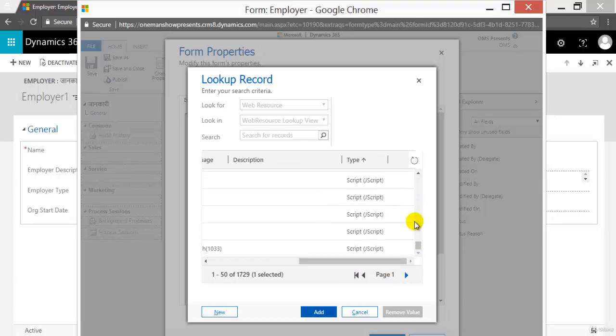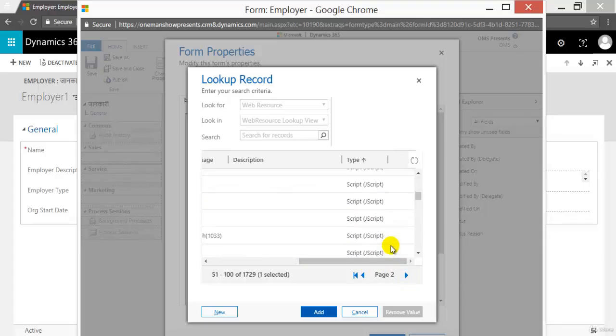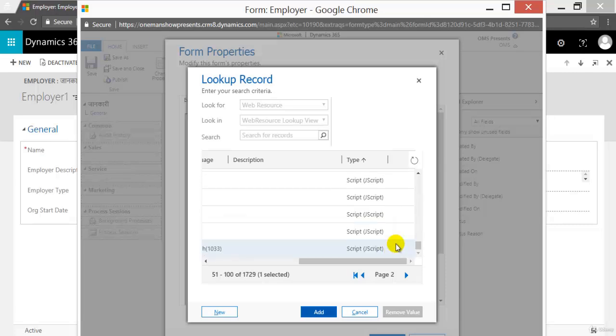Currently it's showing all these JavaScript web resources, but you can create your own HTML web resource too, and add that as well.